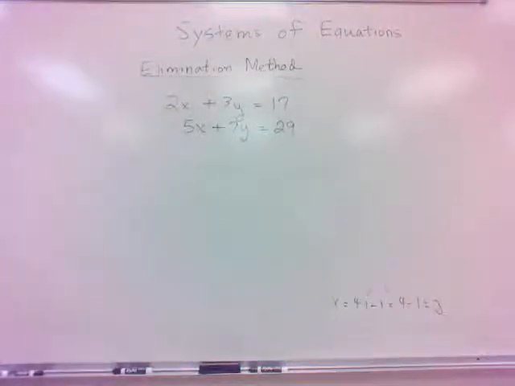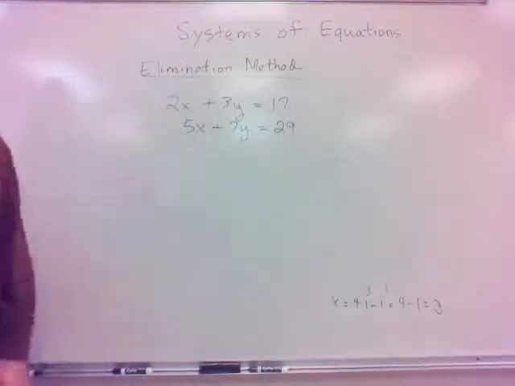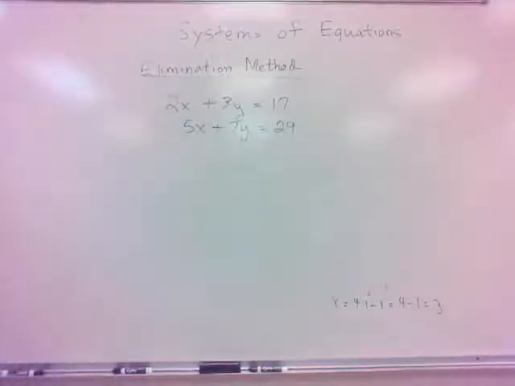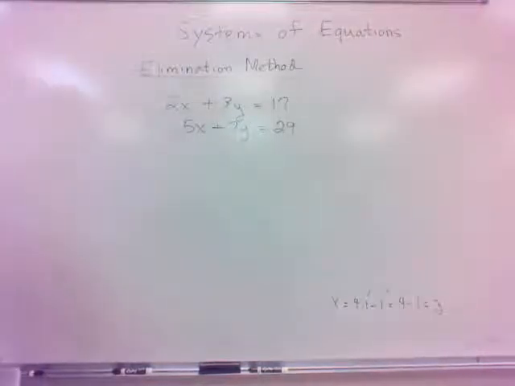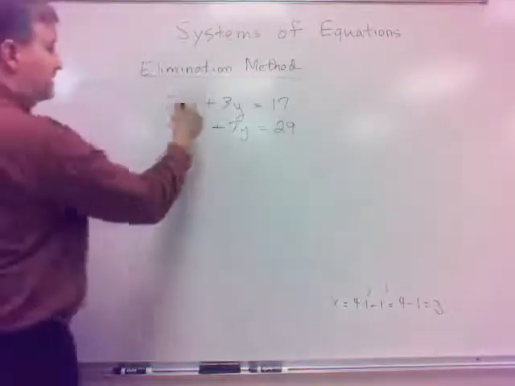All right. So on this elimination method, like the name suggests, we're trying to eliminate something, and we're trying to eliminate one of the variables. And so the first step is just to choose one of the variables to eliminate. And in this case, I think, looking at the numbers, let's eliminate the x's here.